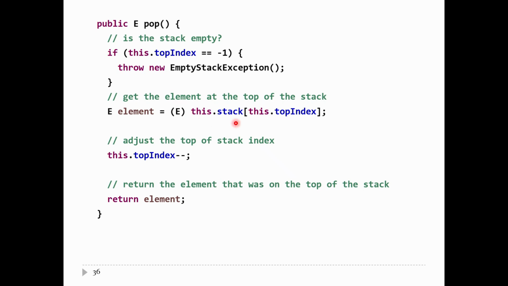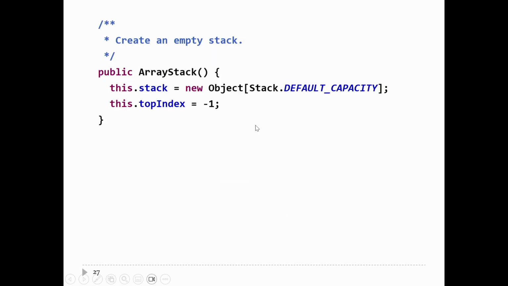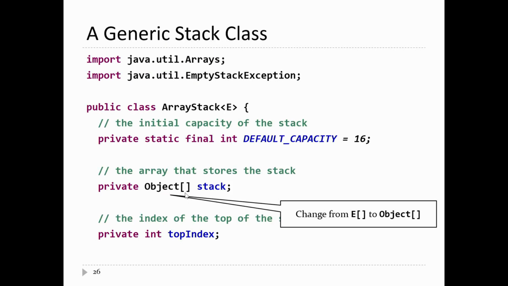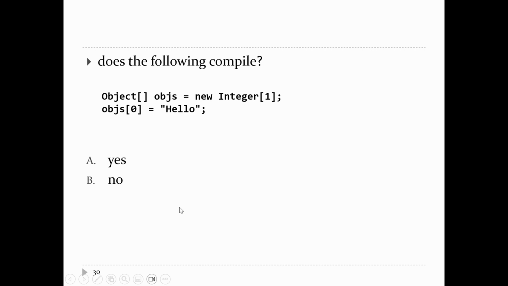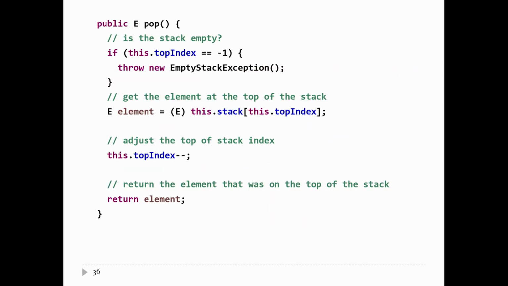You wouldn't know this if you somehow leaked a reference to the array, right? So that's the danger here. If you leak a reference to that array right there, anybody can put whatever they want into that array because it's an array of object. The array stack is trying to be a composition of an array. If you leak the array, your generic class is going to break. When you try to do that cast here, if someone has managed to insert a different element type into your array, that cast will fail at runtime. So make sure you don't leak the array if you implement one of these types.